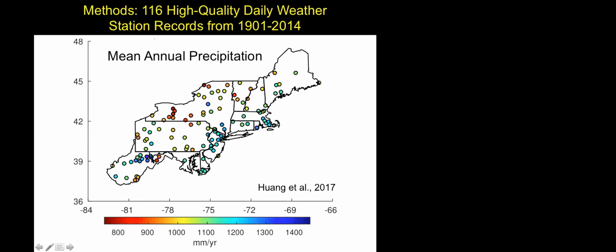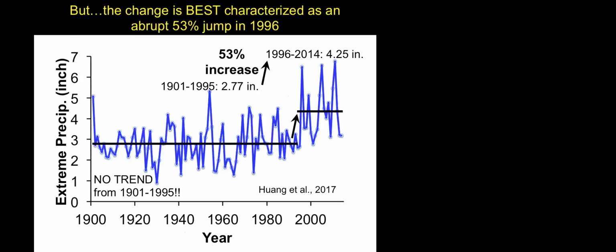And what we did is we only picked the very best weather stations, the ones that were missing very, very little data, and the ones that had very high quality data of precipitation rainfall. And so we looked at that, and we looked at just the extreme rainfall. And when I say extreme rainfall, I mean when we have a storm that dumps, say, 2 inches or more in a day, or 3 inches in a day, that's what we're calling extreme rainfall.